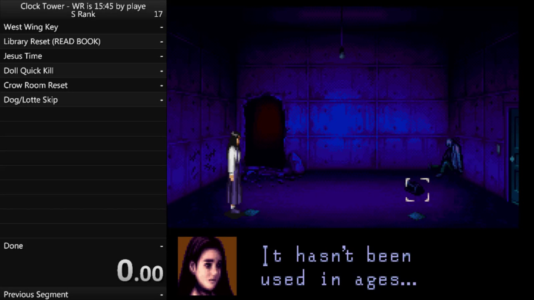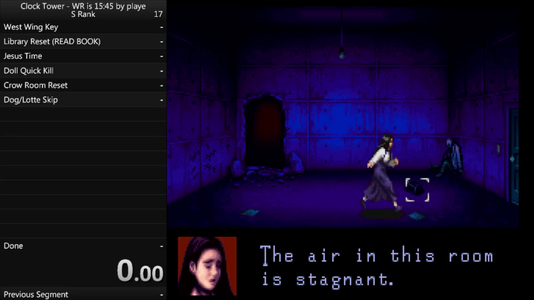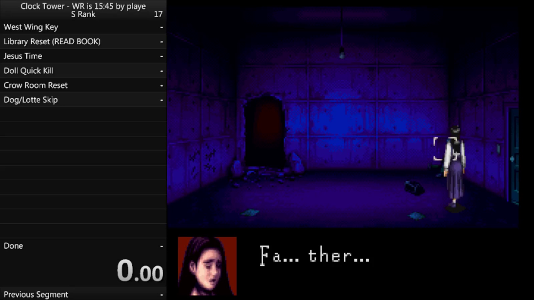You have to read the medical bag embroidered name, which she finds out is her dad. So we can easily assume then that this skeleton must be her dad's, and it's confirmed when she reads this with the paper in his hand.